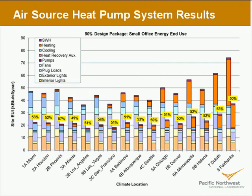I will have you take a quick look at the energy impact results of using these systems. This result is in addition to the envelope recommendations, lighting, and daylighting strategies, along with these particular system types. This is the whole building energy impact, including the plug load. You can see across the board, we are able to reach the 50% reduction compared to the same building just built to meet 90.2 74 requirements.